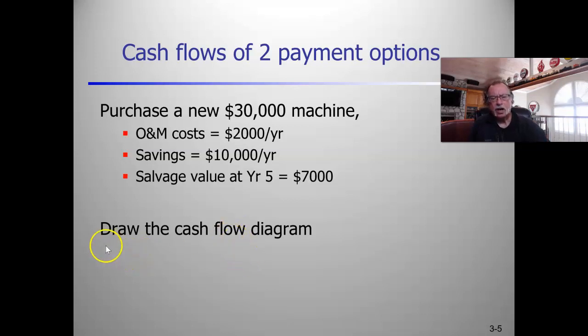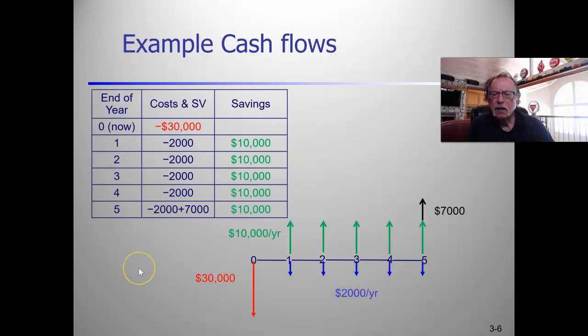So we're going to talk about something new right now, a cash flow diagram. And basically a cash flow diagram is exactly what it says. It's a description of how the cash flows fall out relative to time of a project. So if we look at this table up here in the upper left, we see our $30,000 cost of the equipment, the truck, whatever you're purchasing.